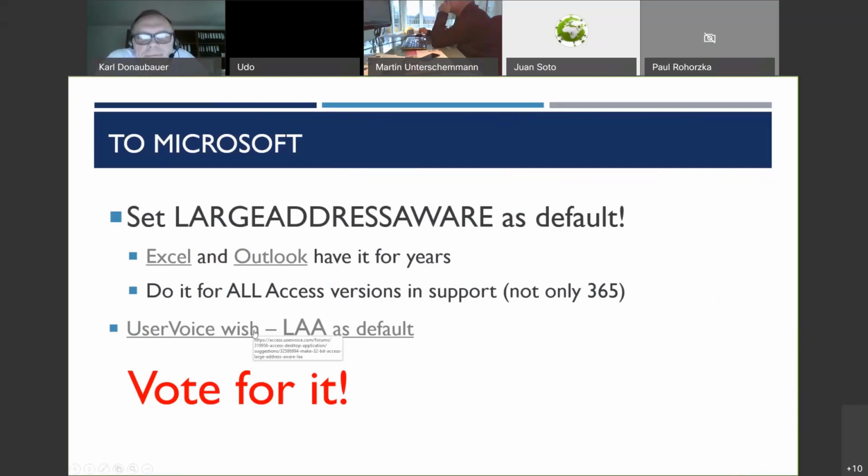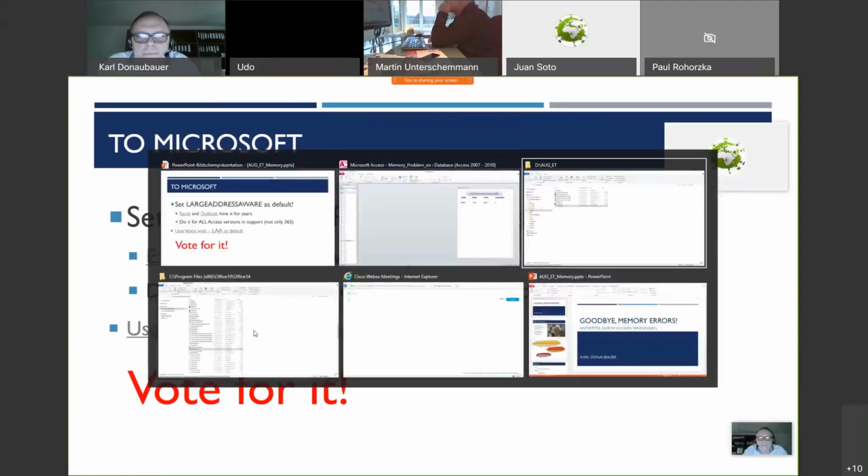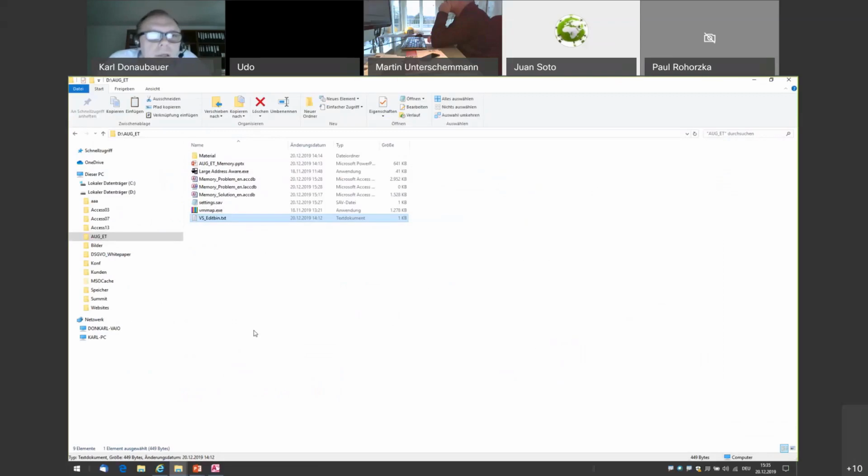And the text file, the batch file that has the script, as well as that large address aware executable. You get the complete directory here, everything I showed here. That'll be great. The problem, and the solution, the settings, and so on, and the tools. I can send it to you.